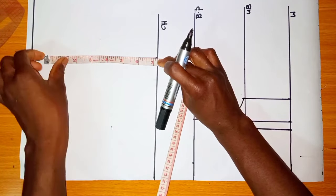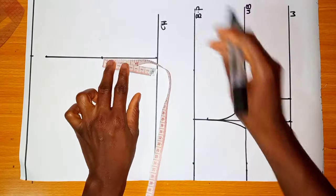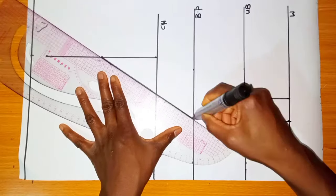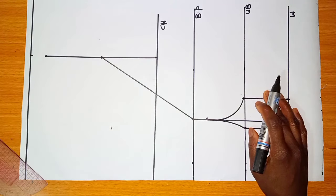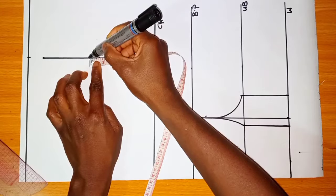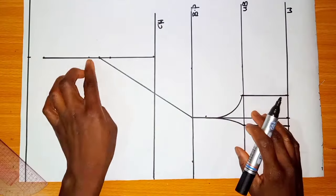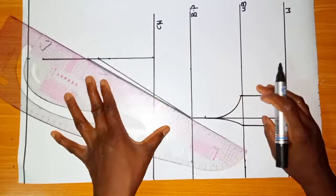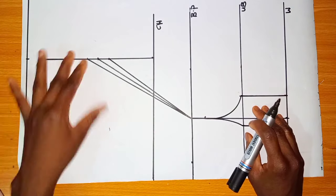So after dividing the armhole into 2, the next thing I'm going to go ahead to do is to connect that point to the bust point line using a straight line like this. So after connecting it to the bust point line, the next thing I'm going to go ahead to do now is to take out the dart, and I'll be marking 0.75 inch upward like this, and I'll go ahead to mark the same 0.75 inch downward like this. Once I'm done doing that, I'll connect the point back to the bust point with a straight line like you see me doing in the video. So after connecting it to the bust point, this is what the dart is going to look like.